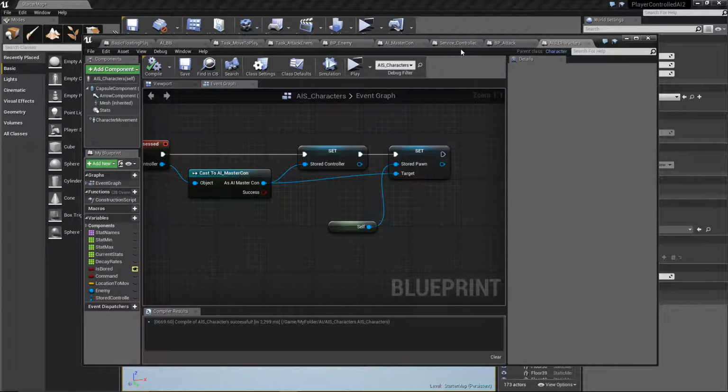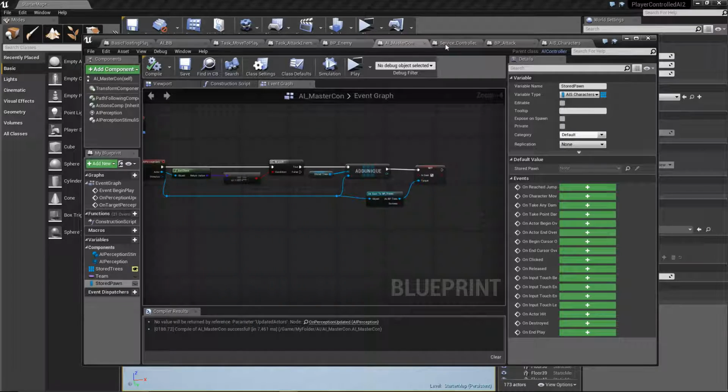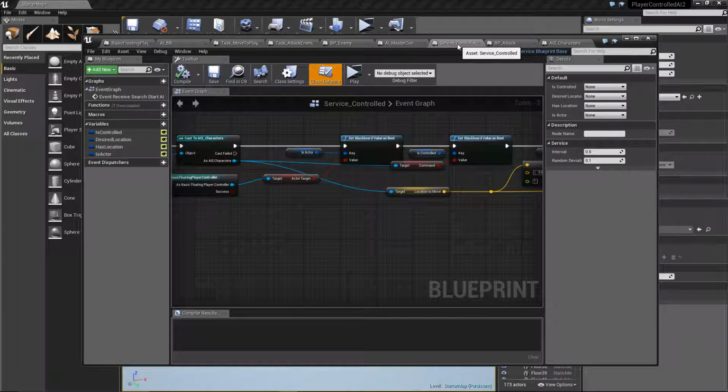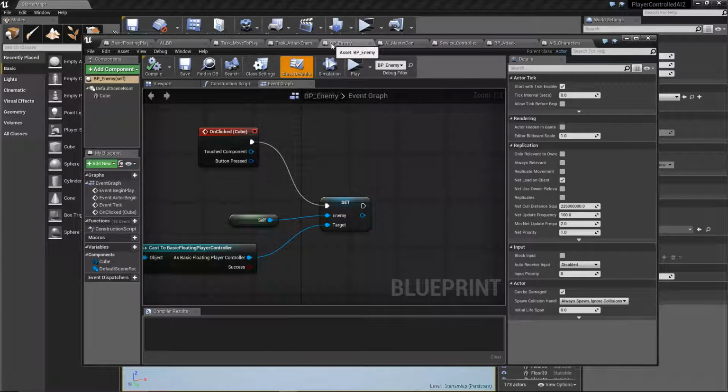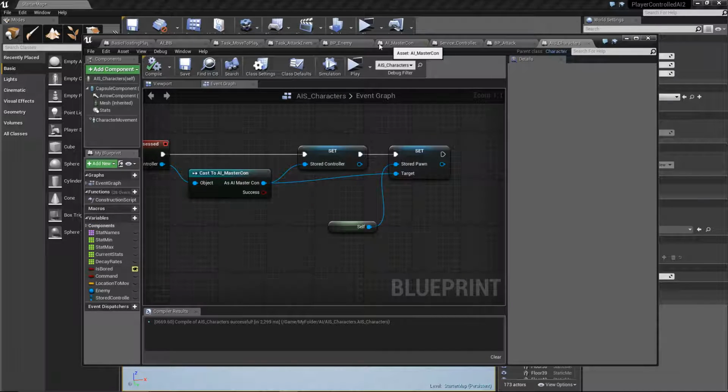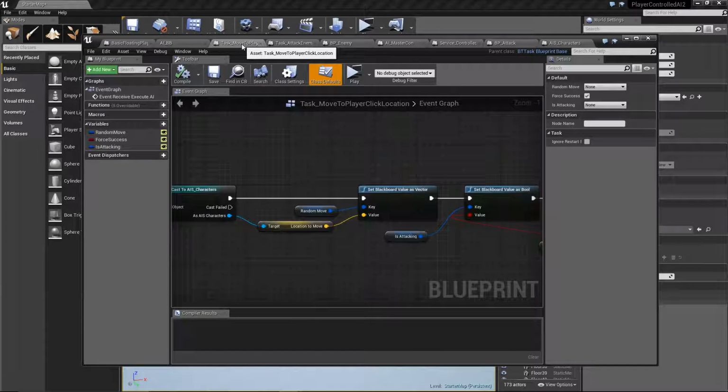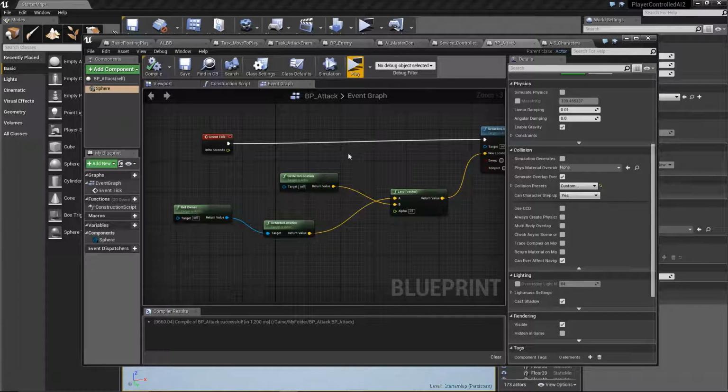Oh wait, I'm an idiot! We just set the ball to literally move towards our player, not the enemy. Okay. We need to. Where is the attack?